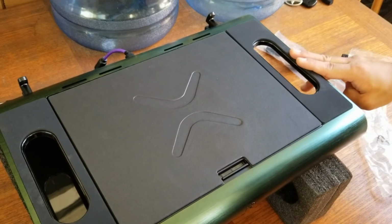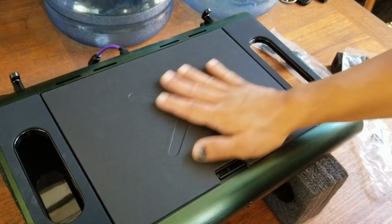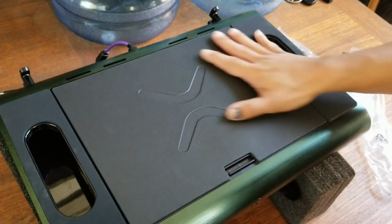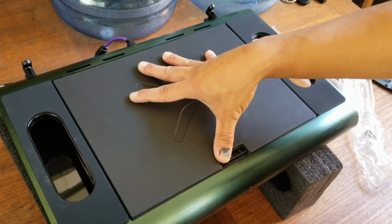I only care about one thing. Non-slip padding on the bottom. Victrix, this is like A+ for me. Nice, not spaced out like the Obsidian. Nice and centered for my small legs.